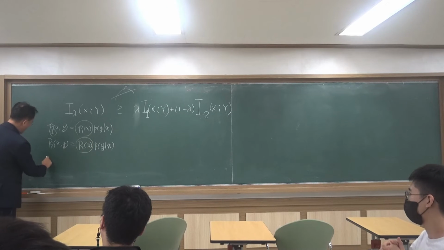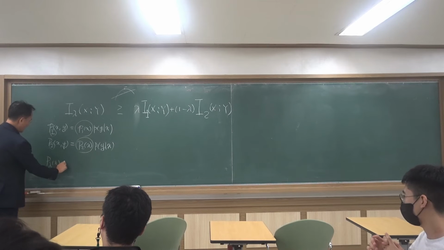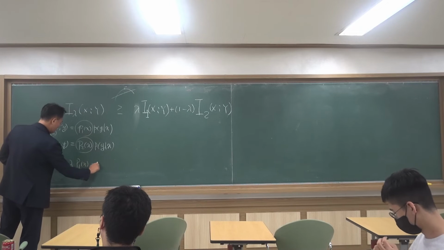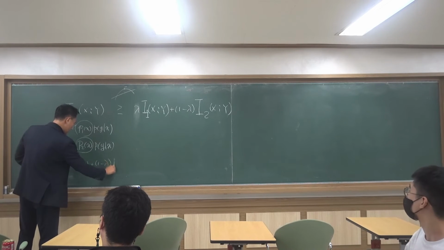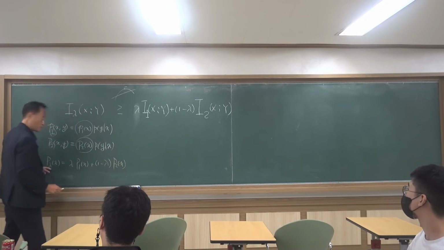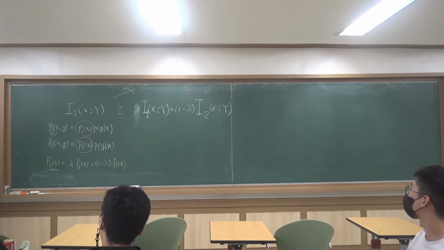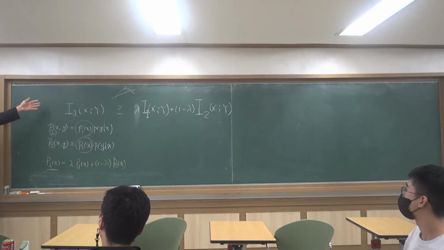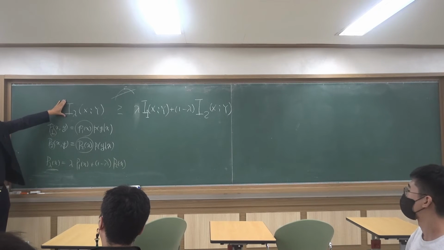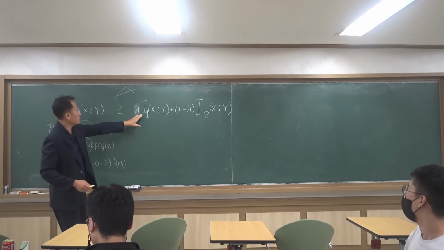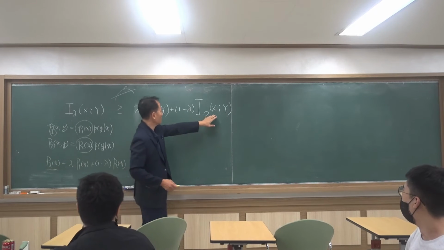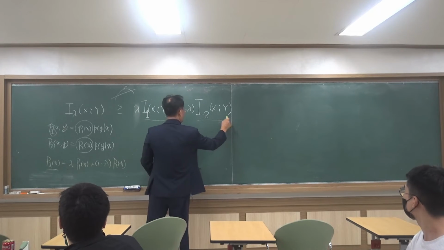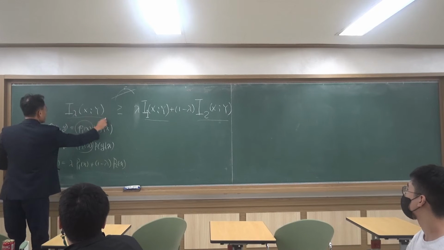And then what about P lambda x? Like this, right? We get this. So we get all three well defined so that you can find out joint and product distribution for that one. And then joint and product distribution for that. Joint and product distribution for this, right? Right? So that's all we need, right?